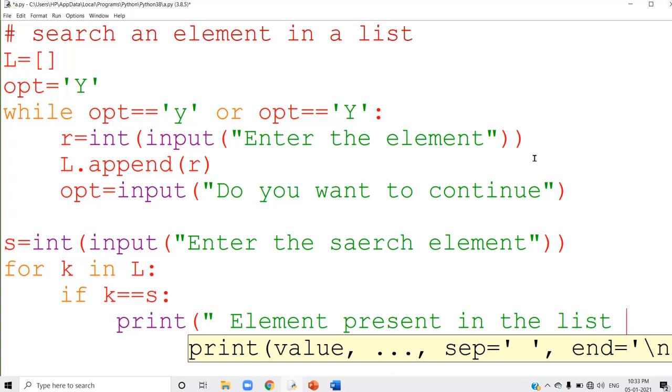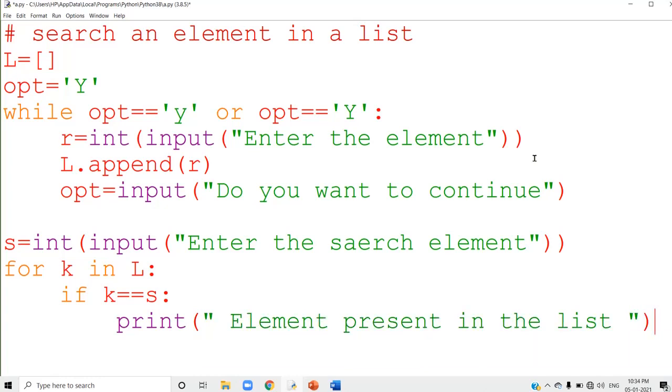If I am doing the program in this way, I can give the message in this way, but I cannot say in which position I find that element. Understood? So I am extracting one element at a time and checking whether it is the same as S. If both are equal, then I can say the element is present. But I cannot say which position that element is in the list. That position I will not get. I can say only that the element is present in the list. Now I am just closing that one. So the proper message is displayed over there.